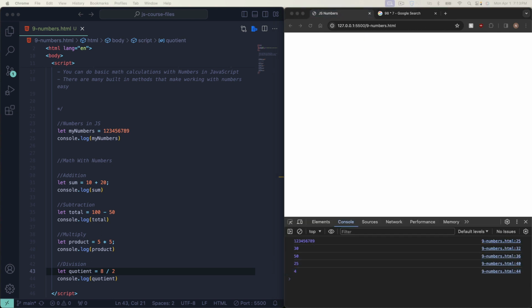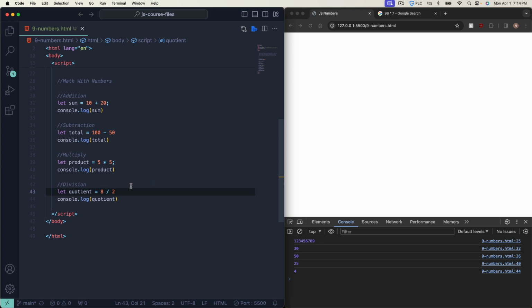But now we're going to move on to differentiating numbers and what they look like in the console and strings, because sometimes when you're building programs, you'll be working with both strings and numbers, and you might get confused about what is what from time to time, and I'll show you why. But I just want to show you the difference between strings and numbers. We'll look at that in the console. So we'll make a comment saying numbers in the JS console. Okay, so we'll say let x equals 22.